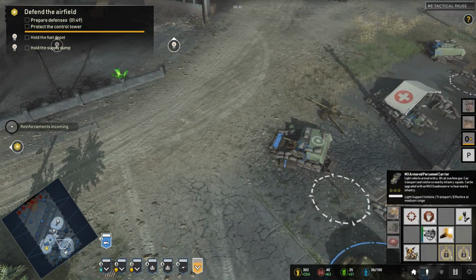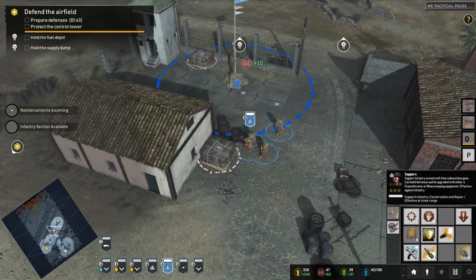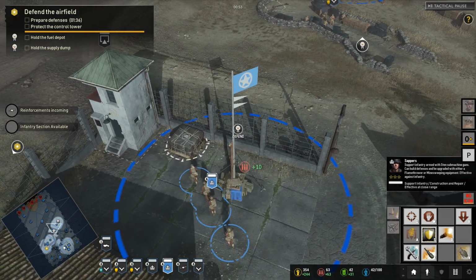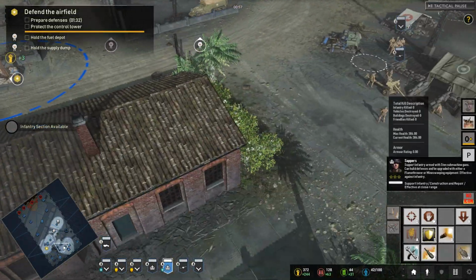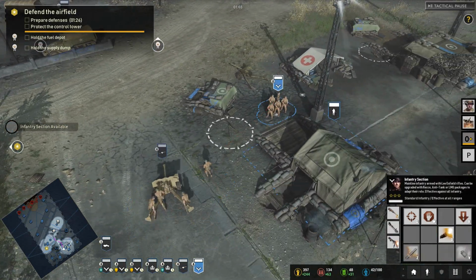Let's grab this personnel carrier, and I'm not going to worry too much about those forward points all the way at the front, but I am going to be grabbing as many of these resources as possible, and of course trying to get into important locations. In this case, I want to get into that watchtower. Looks pretty good. Got a nice AT gun. I want to put it right there, and let's do the same with our infantry here.